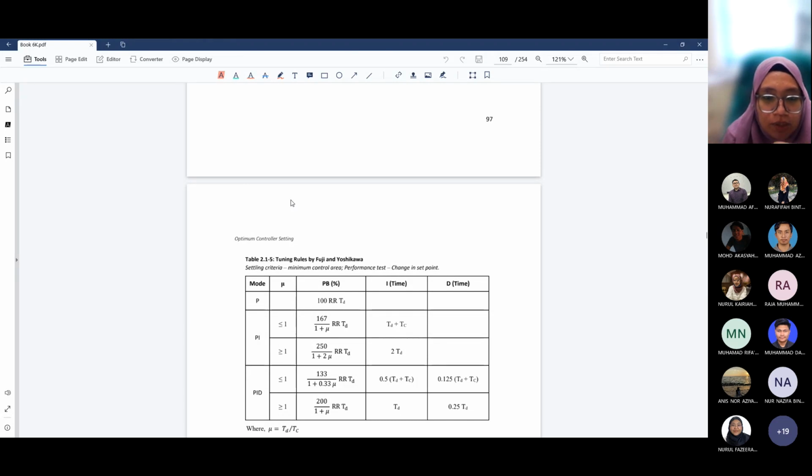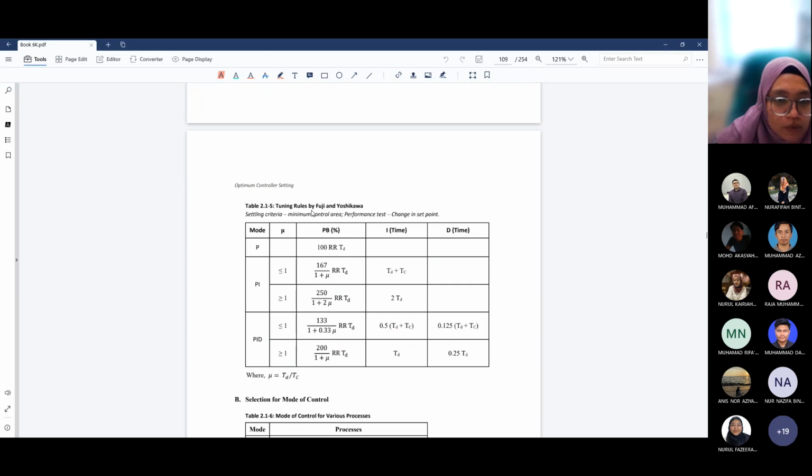Sekarang ni you tengah buat performance test apa? Is it set point or is it disturbance variable? So based on that, you can choose your tuning rules. So for Fuji and Yoshikawa, you can use for the minimum control area and suitable for performance test change in set point.